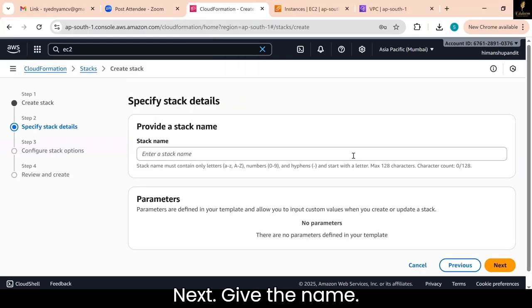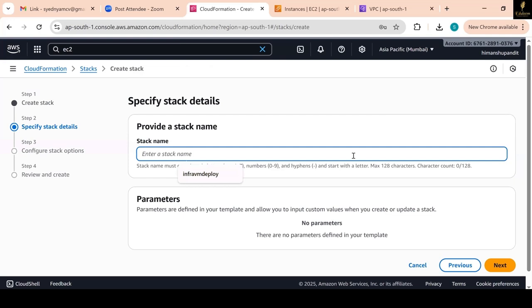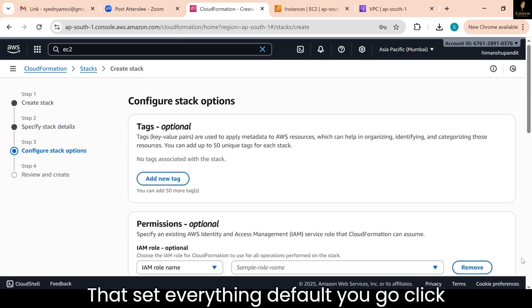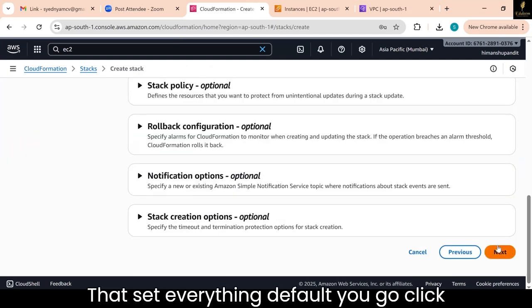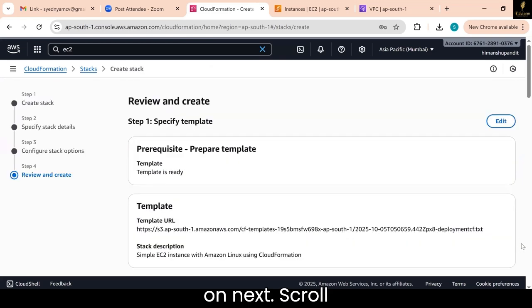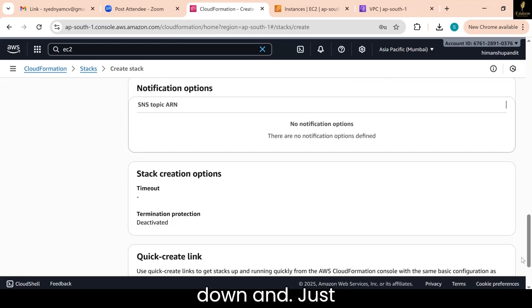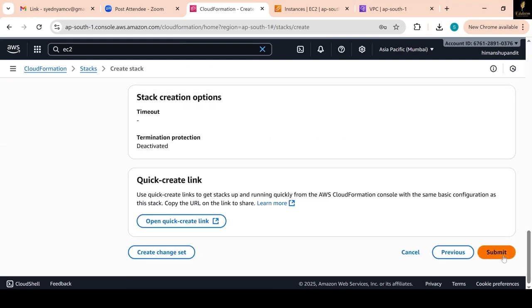Give the name, deploy, click on next. That's it. Everything default, click on next, scroll down, and just say submit. Your code will get deployed.